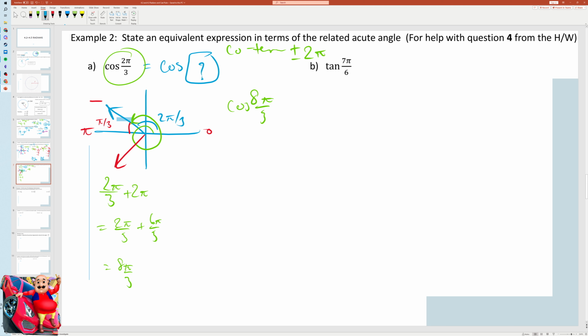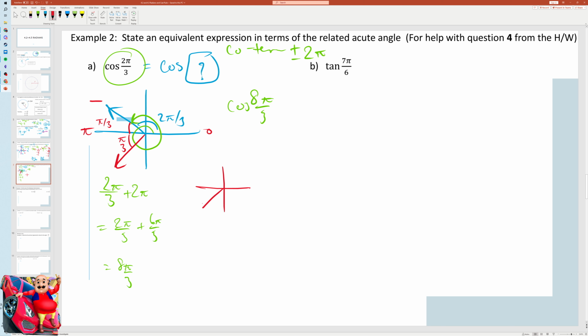What did we learn? A primary angle can be converted to its related acute angle if they're in the same kind of quadrant that would produce the same sign. So if we keep that alpha angle the same as pi over 3, this location, this terminal arm, will also produce the same value as cosine 2 pi over 3. Okay, let's draw a separate diagram and do it again.